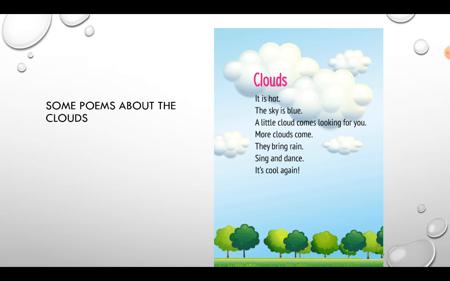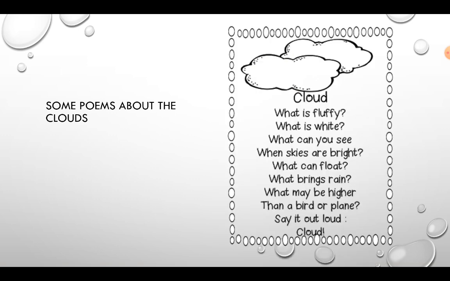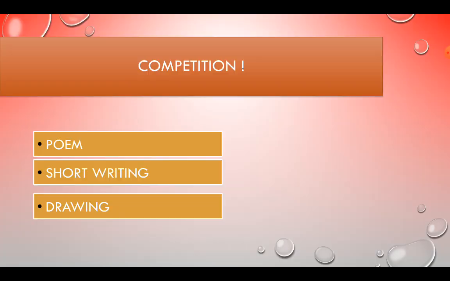Clouds. It is hot. The sky is blue. A little cloud comes looking for you. More clouds come. They bring rain. Sing and dance. It's cool again. Another poem. Cloud. What is fluffy? What is white? What can you see when the skies are bright? What can float? What brings rain? What may be higher than a bird or a plane? Say it loud. Cloud. Okay, so I'm going to remind you about this competition.